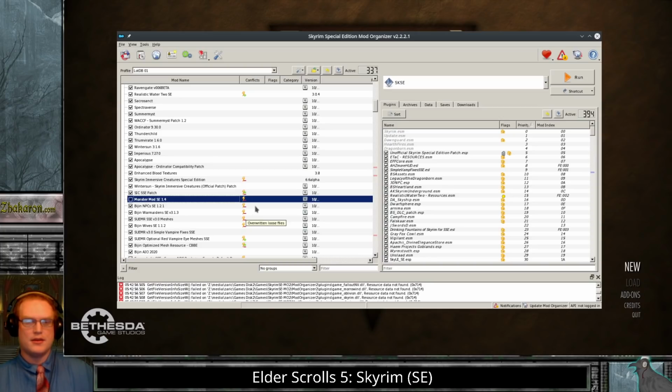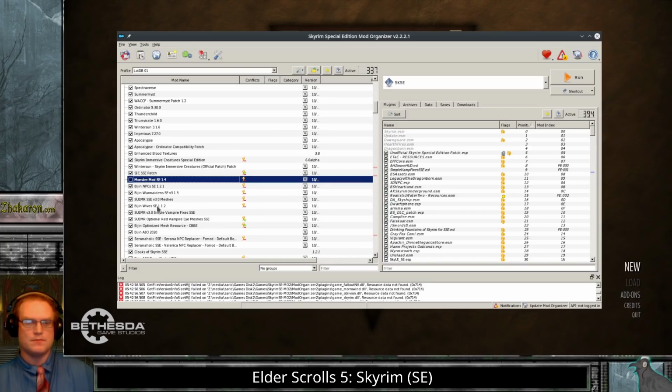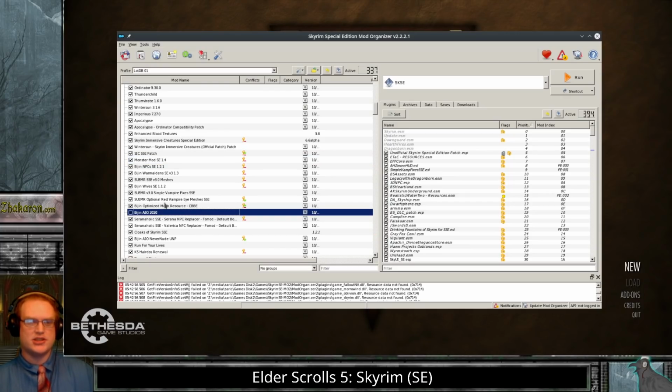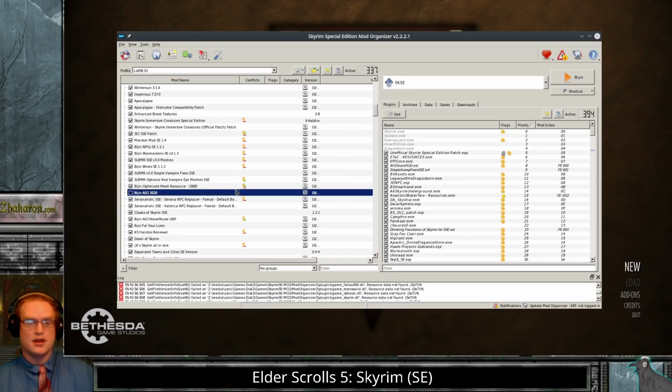Either way, Bijin's NPCs, War Maidens, Sumir Eyes, Bijin's Wives, some fixes for that, and then the Bijin All-in-One. This basically just turns various NPCs in the game into supermodels for no reason other than to make them supermodels.